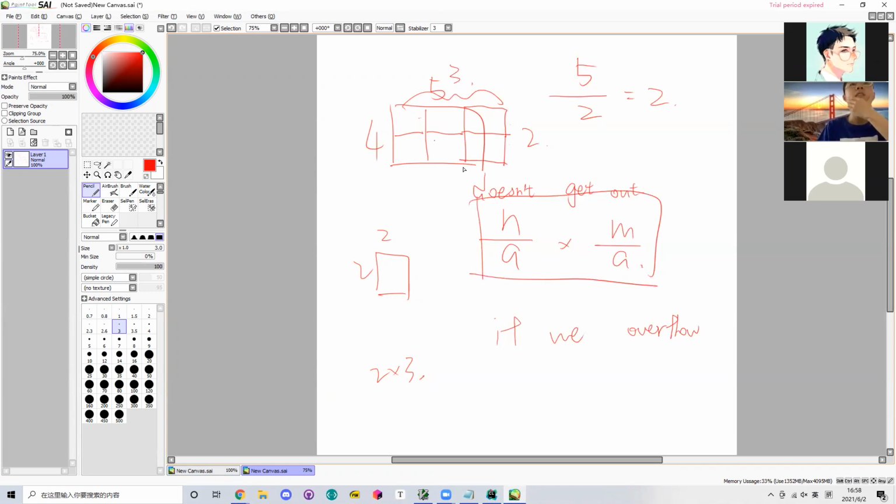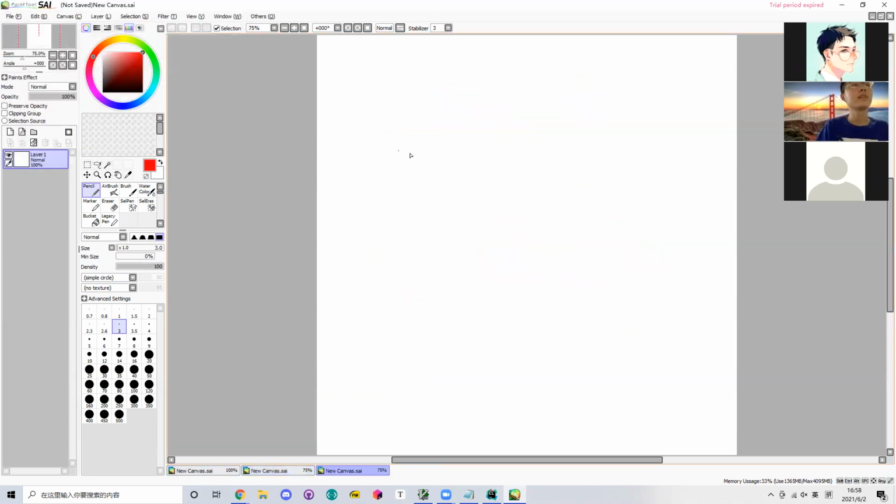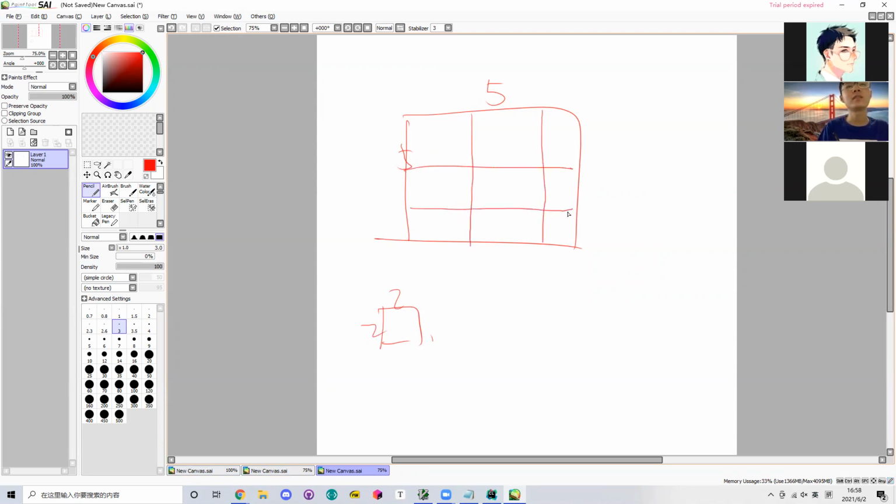Okay. What if it gets out from both parts, from both the horizontal and vertical direction? So if there's such a graph, if it's 5 times 5, and we have 2 times 2 as the flagstone, it will get out here, here and here.